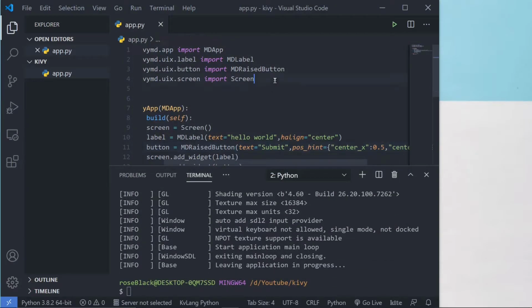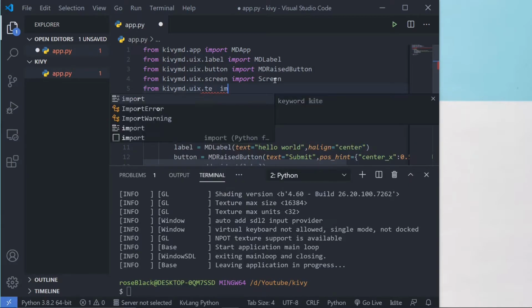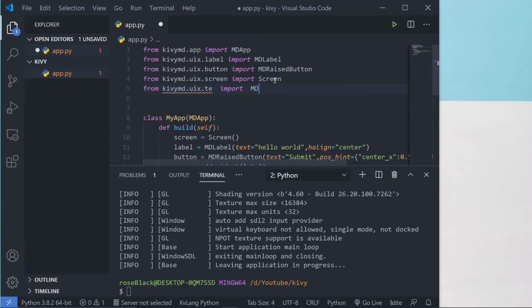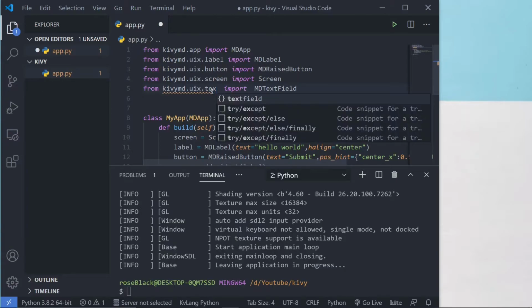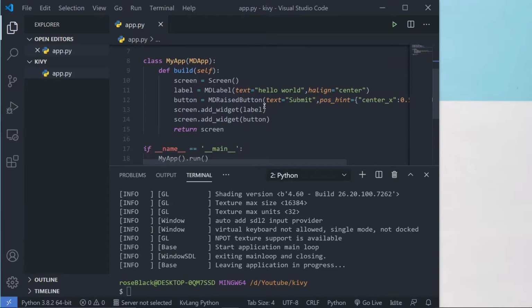Okay, so let's import our input field. From kivyMD.uix.textfield, we are importing the MDTextField.